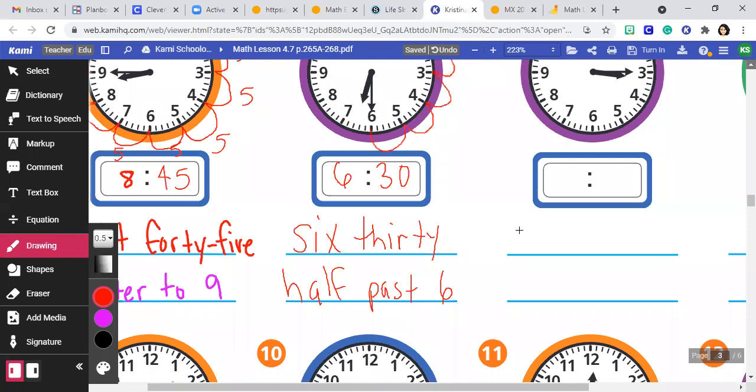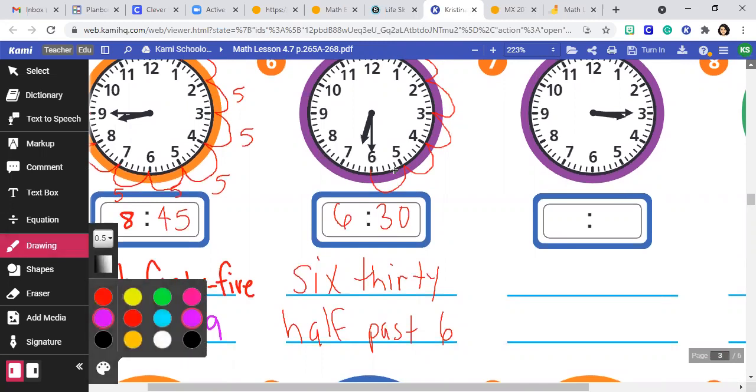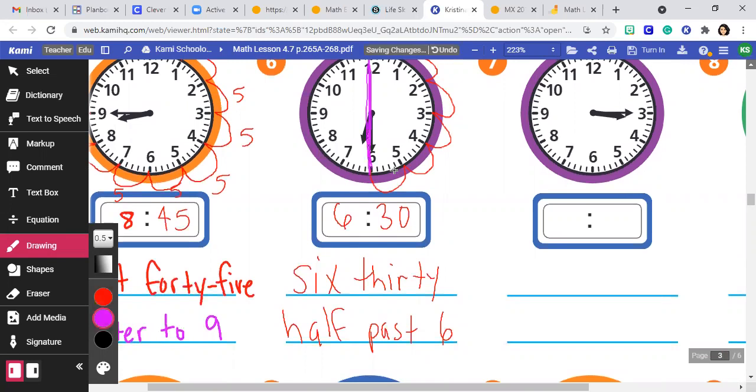If you were thinking 6:30 is one way that you could say this time, you're right. Another way to say this time is half past 6. Again, thinking about this analog clock as a fraction will help us with that. If I split this analog clock in half here, half of the hours have gone by, which is why we can say half past 6.